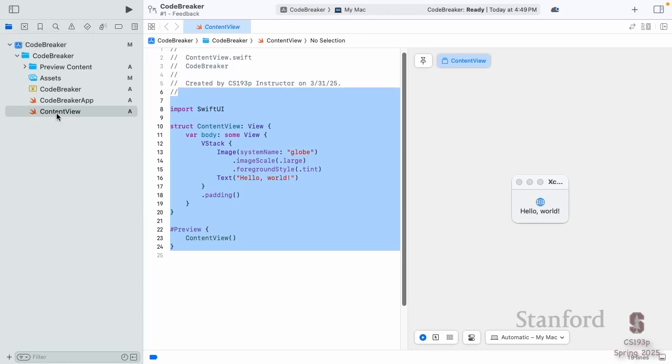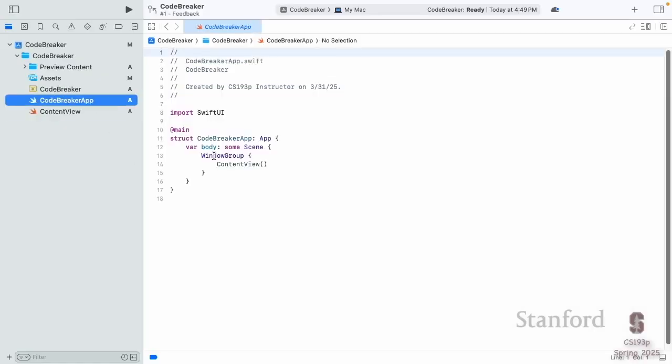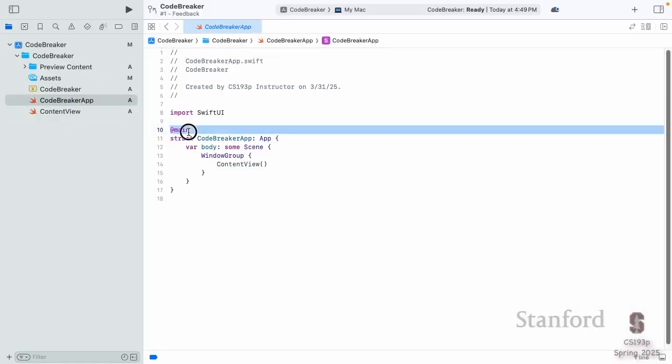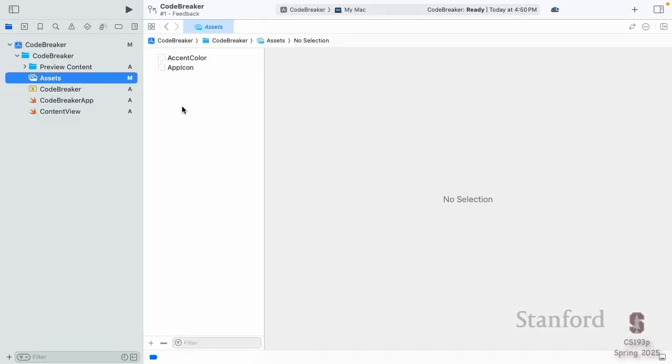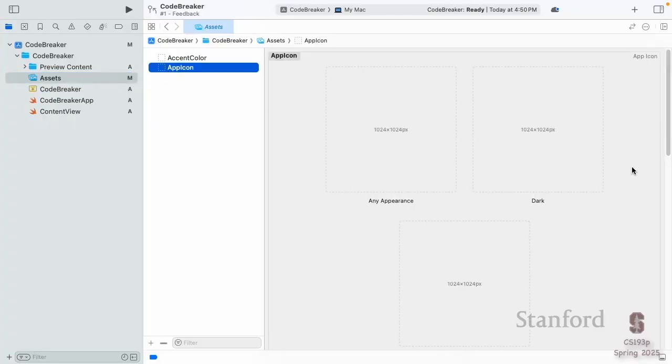So we're seeing a file here, ContentView. It's a Swift file. You see that little orange Swift bird there? This is a Swift file, and that's what this is right here. And then here's another Swift file. This is our main program right here. And here is an interesting one. This is our assets. This is all of our media, our JPEG files, our sound files, our colors, our app icon is here. If we click here, we don't have an app icon, but that's where it would go, etc. So that's what this assets thing is.